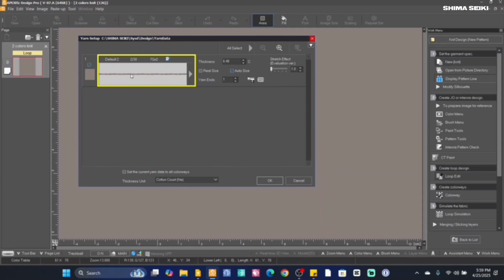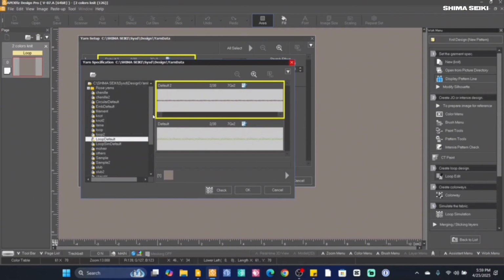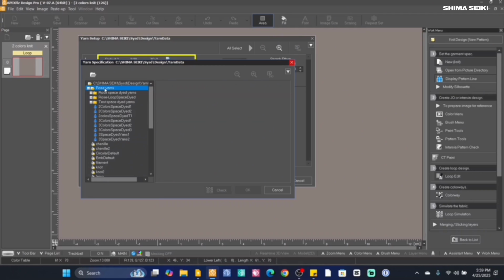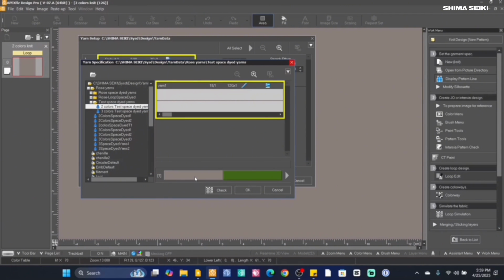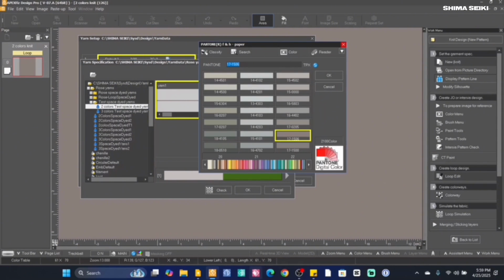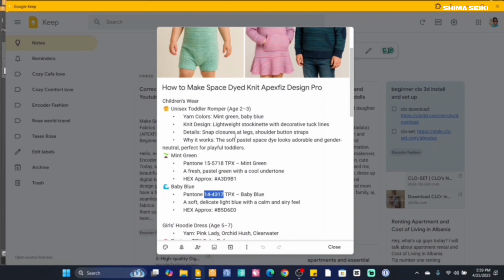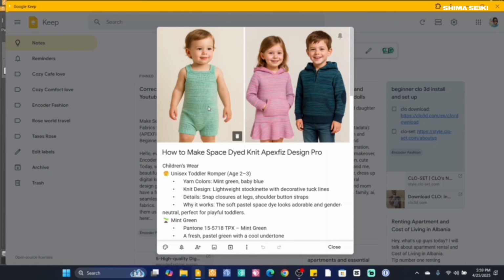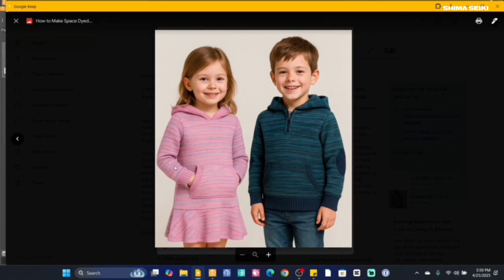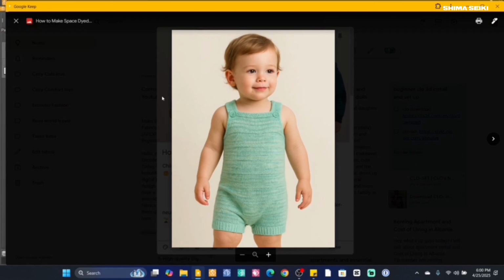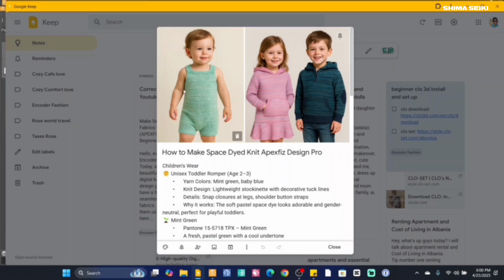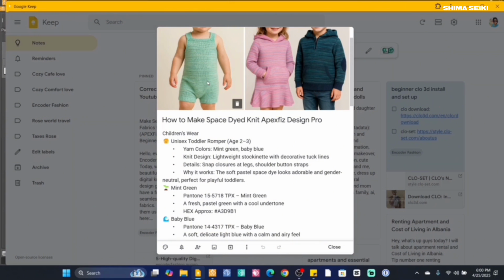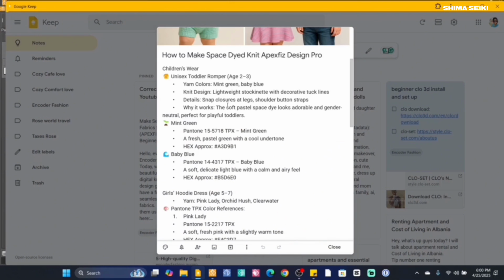And here, we're going to click on this yarn image and navigate to the yarn we created earlier, which is under rose yarn. Double click and come down here to this test space dyed yarn. Click on that, and we want to select these 2 color yarn, and then come down here, we'll change the color here. So simply click on this color, and here, guys, we have this color Pantone number here. So first of all, guys, the most common space dyed yarn that we use for space dyed knits are 3 colors. So these are the 3 color, and this is a 2 color. I'm going to simply use the 2 color first, so we get to see the result and the differences between 2 color and 3 color yarns.